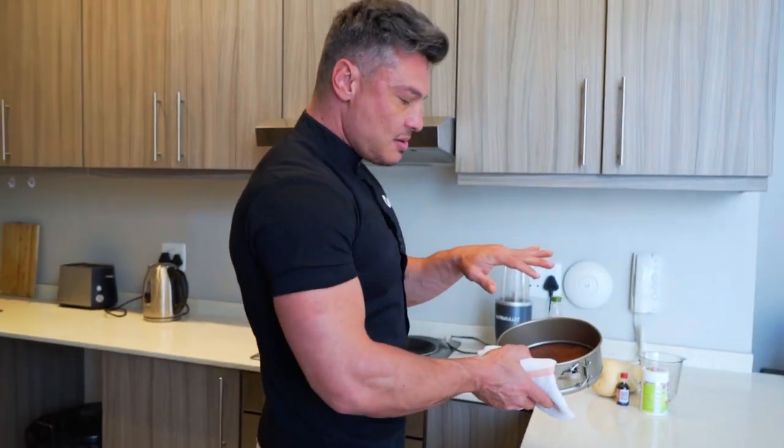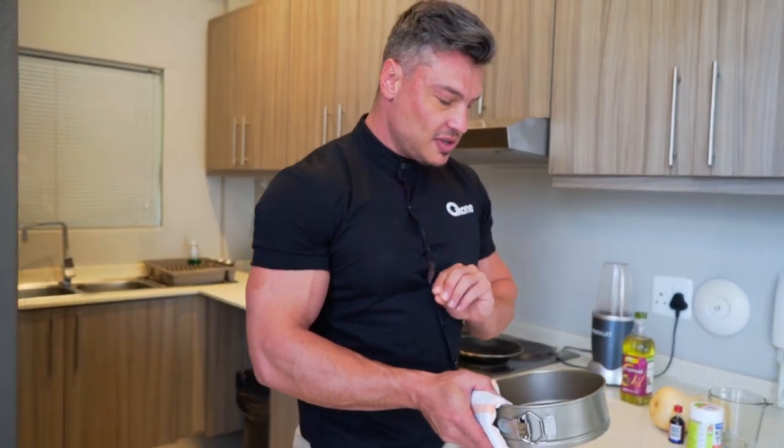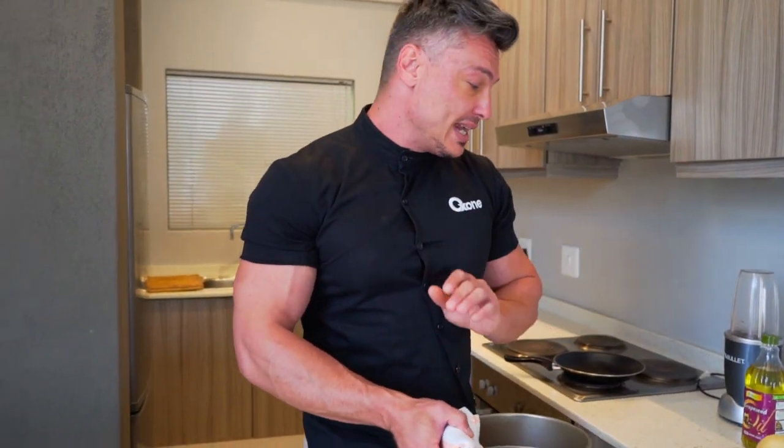Alright guys, so we have the biscuit base there. Looks super fantastic, really crispy. We're gonna allow that now to cool while we continue working on the filling.